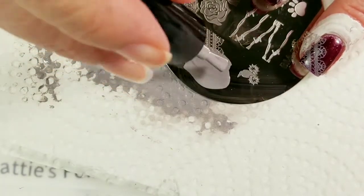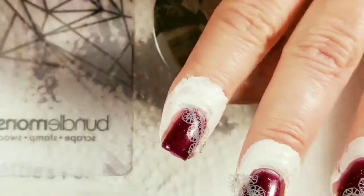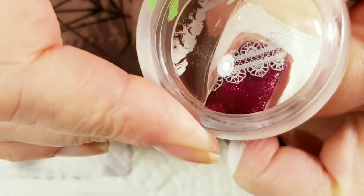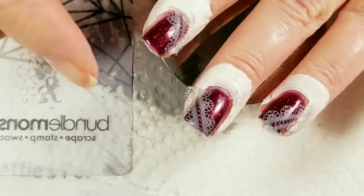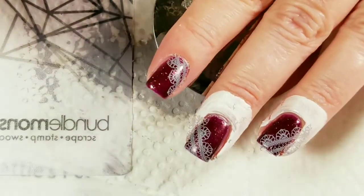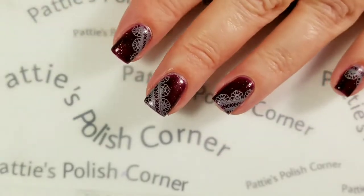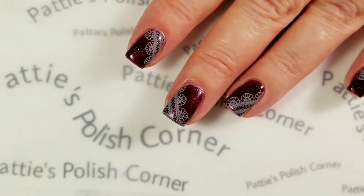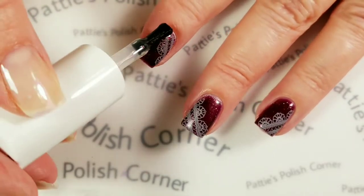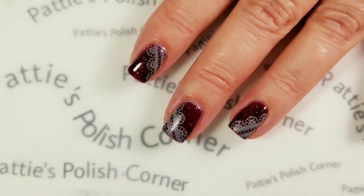Okay, last one — we're going to do is my thumb. The thumb isn't in the picture, so I can do it whatever way I want. It's probably not going to be in my picture either, but I'm going to show you. I'm going to remove this latex, which is very nice — hardly any cleanup. I'm going to clean up the edges and we'll come back for the top coat. I'm really happy with the way that this turned out. I really like how it looks. Now I'm just going to go over it with some shiny no-clean top coat so everything gets a nice shine and seals it in.